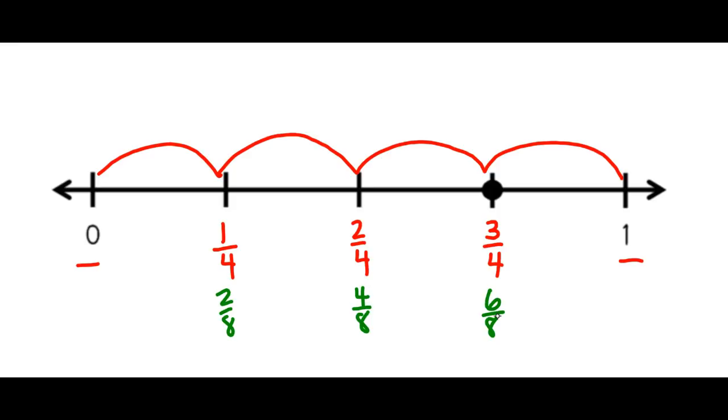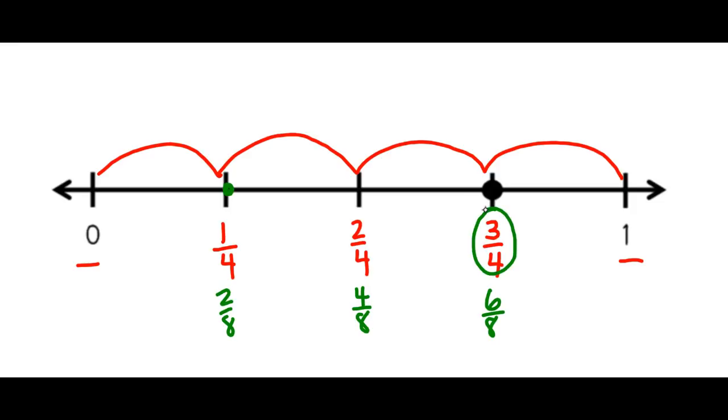Now, the specific way of looking at this number line is in fourths, but we need to be aware that each of those fourths is also equivalent to something else. So if I said, where's 2/8 on this number line? Well, we would put a marking at 1/4 because 1/4 and 2/8 are equal. So now that we've identified what the hashes mean on this number line, we can identify that the dot is at 3/4 or 6/8. Those are equivalent, but specifically it's at 3/4.